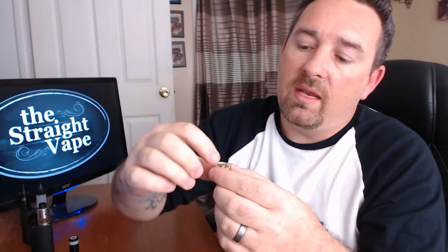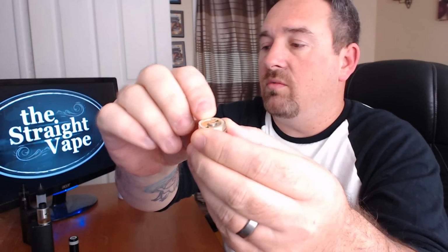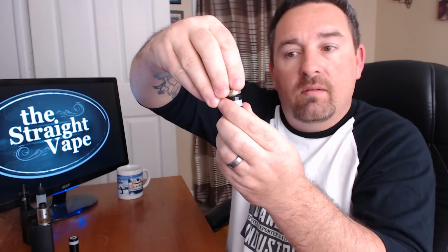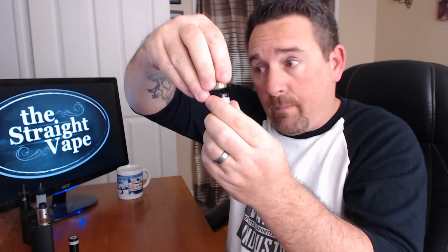The hybrid connector's just got this really thin, it's probably really hard to see, but it's just got a really thin piece of insulation there, and that's it. So the battery is actually contacting the atomizer directly. Boop, just like that, okay?